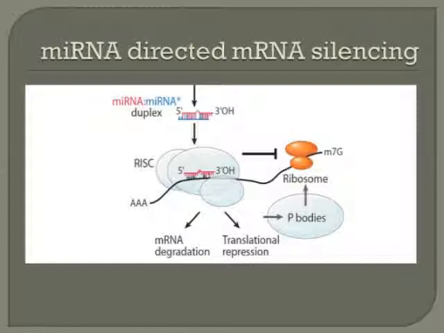mRNA degradation by perfect complementarity is usually seen in plants and insects. It has not yet been identified in vertebrates. Inside the P-bodies, the mRNA can either be degraded by the endonucleases present in the P-bodies, or they can be stored and transported back to the cytoplasm from the P-bodies when the conditions are favorable.